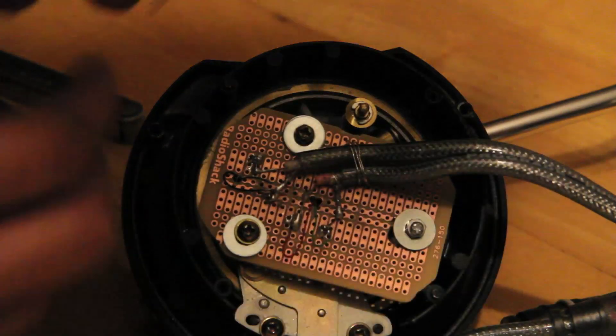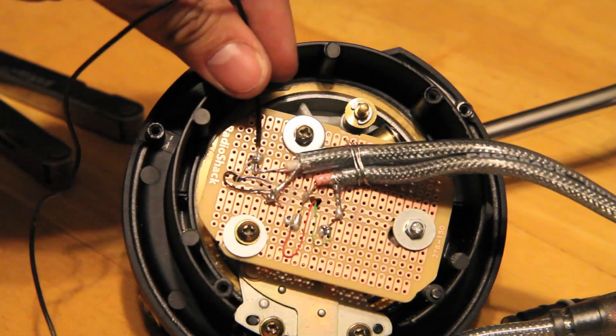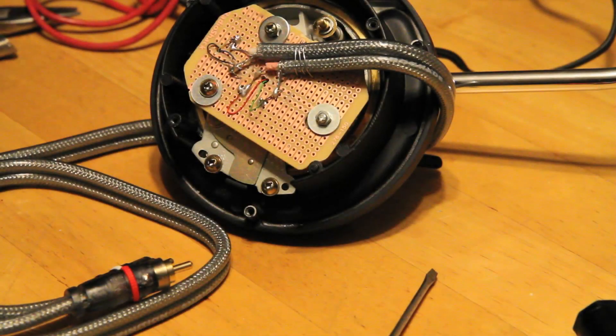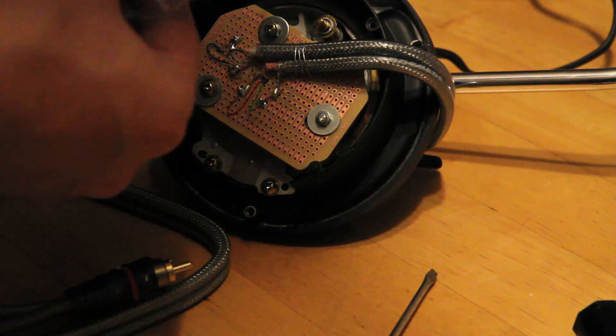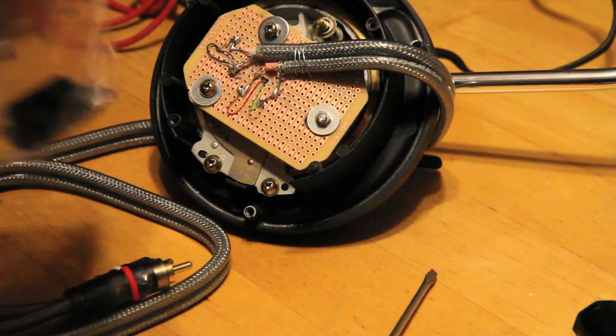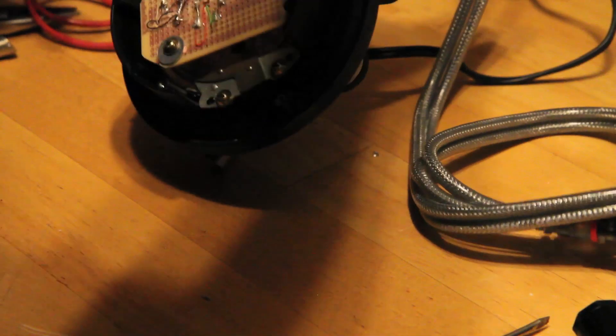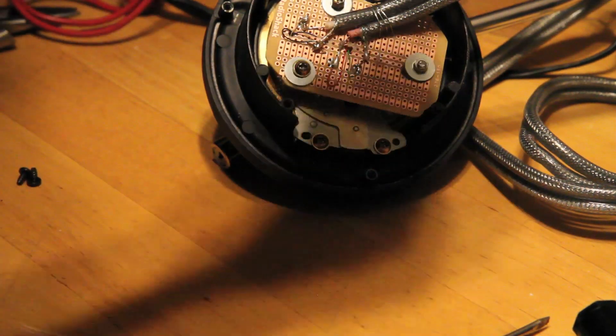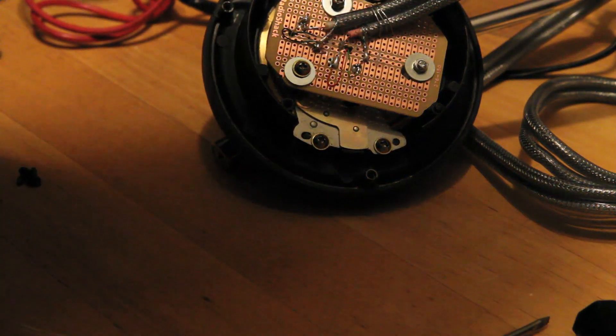Before we close it up, we're going to take the ground cable, and we're going to add it to the grounding part that we made, right here. Last but not least, are these little tone arm cables. This thing is most likely not going to be used. Sorry to break it to you. But, this is honestly tight enough in there, you can hang it from there, and it's fine. This is holding a lot. So, this may have, this is going to have to be bent up. So, go ahead and get in the habit of destroying things. So, you want to go ahead and just take it like that.